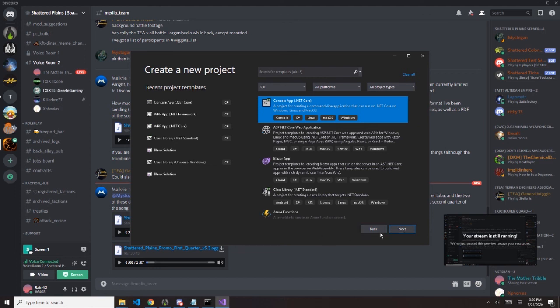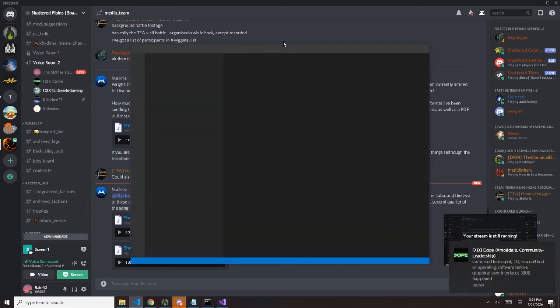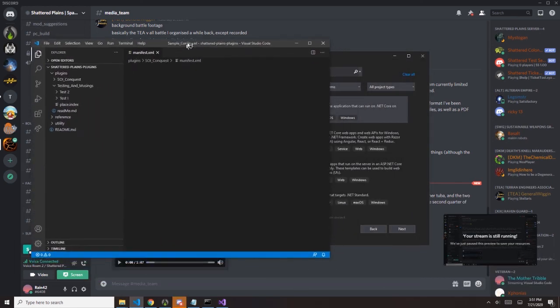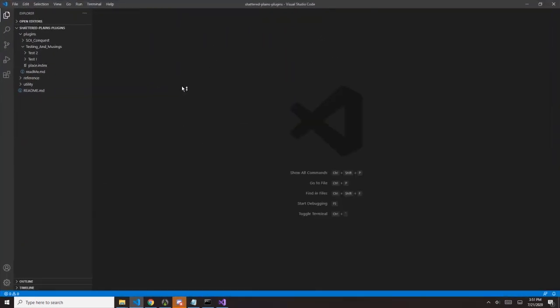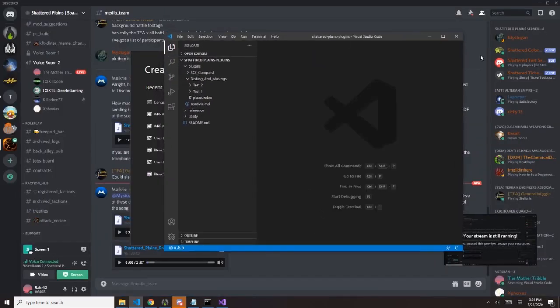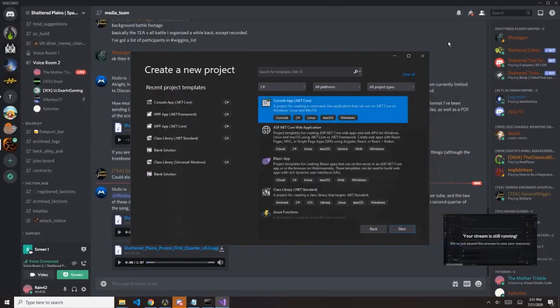Wait, so Visual Studio Code is what you're using, is it? Visual Studio, not Visual Studio Code. That explains why I keep getting very, very confused. Are you using Visual Studio Code? I'm using Visual Studio Code. I love Visual Studio Code. I have it too. Look, I love using it. I just don't understand how it works. So I was sort of flapping around in it earlier, going, yeah, this is all broken. I'll come back to it later.